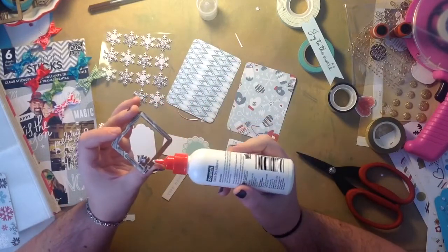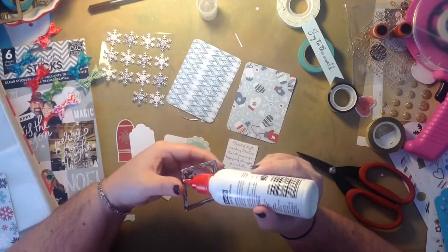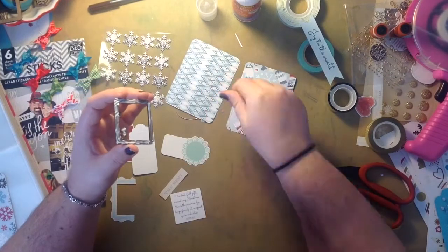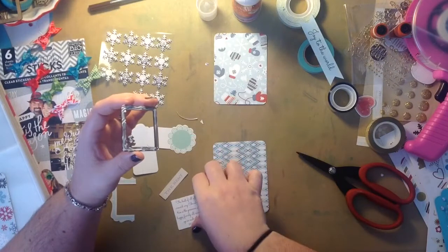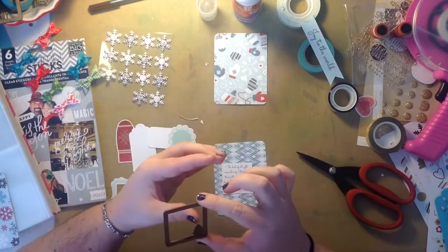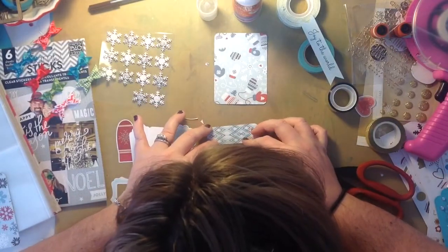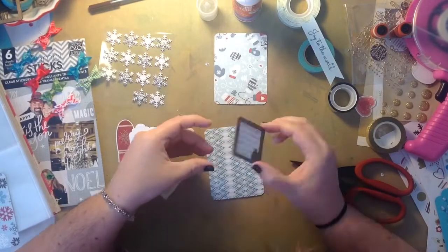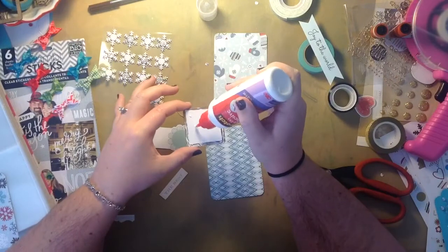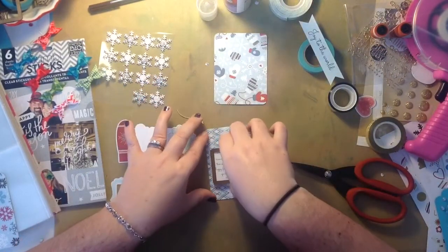And I really like the saying because we have really been spending a lot of family time together as a family, obviously, during the holiday seasons. And it's just been so nice. And I really do believe that is the best thing about this time of year, spending quality time with your family, or even the ones that you love, even if they're not blood or true family. Your close friends can also be your family. So I just really like that.